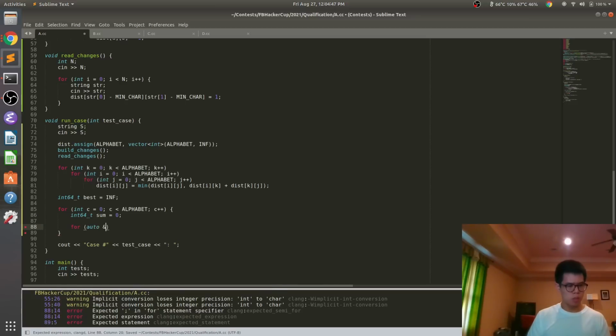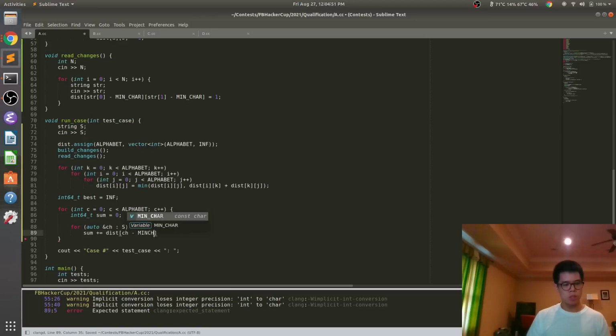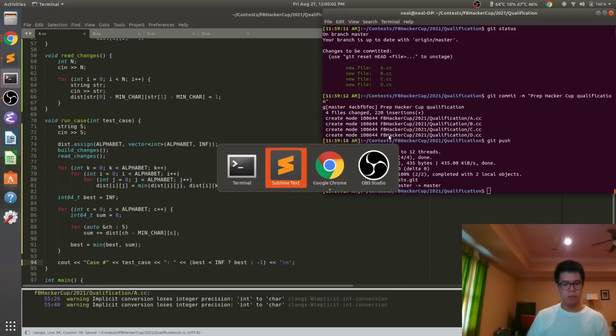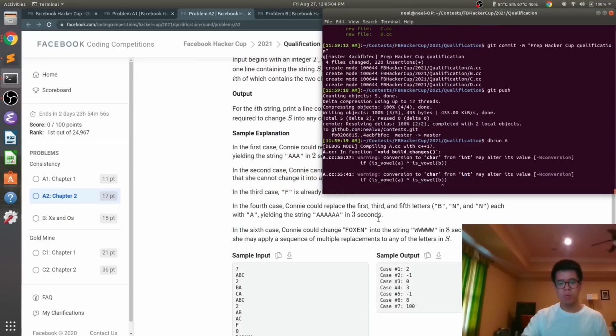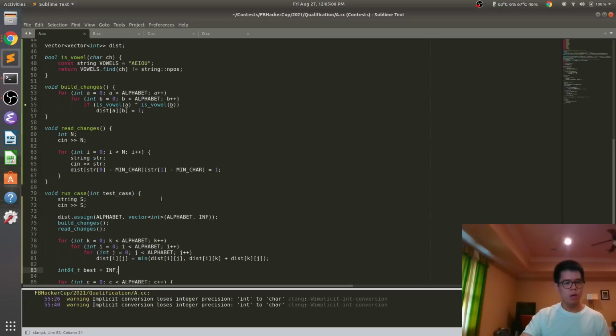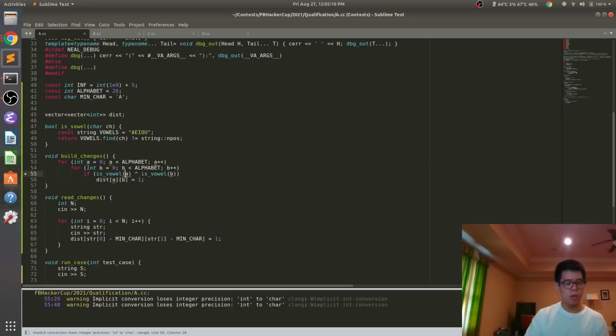And yeah, we're just going to go through every character in S. It's going to be distance from that to C. And then if it's infinity, then it's best, otherwise you can -1. Okay, so I think so we want this actually.